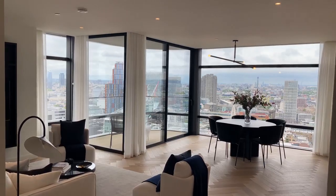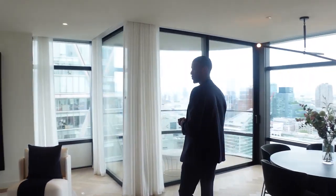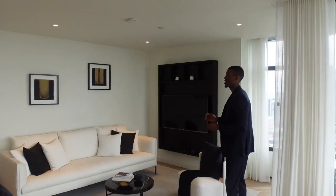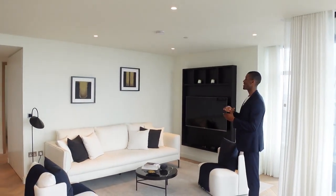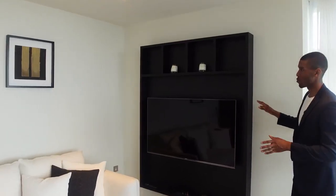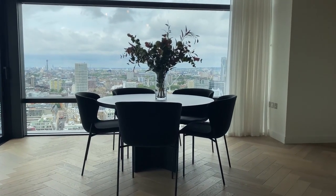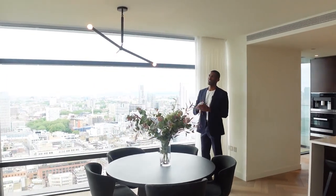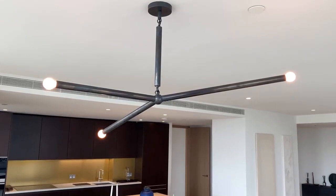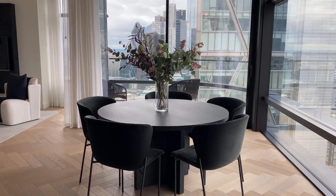Coming through the main door, we're led into the open plan reception, dining and kitchen area. Starting the tour in the reception room — it's very bright and beautifully dressed. Here you have 10-foot-high ceilings with LED downlights. On the right, you have this dark-toned wood TV unit, which sets the room off very nicely. Heading into the dining area, you have seating for five, and just above the dining table, there's this dynamic light fixture — a really nice feature. On the right, you have your floor-to-ceiling wraparound window, which gives you incredible views of London.